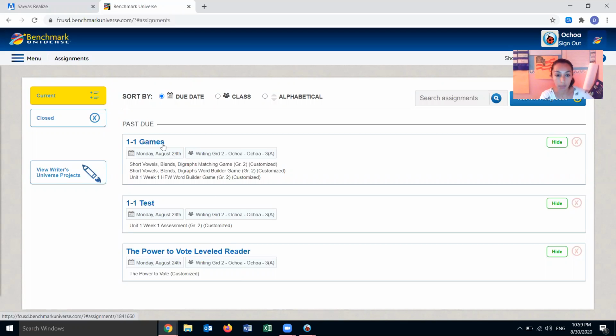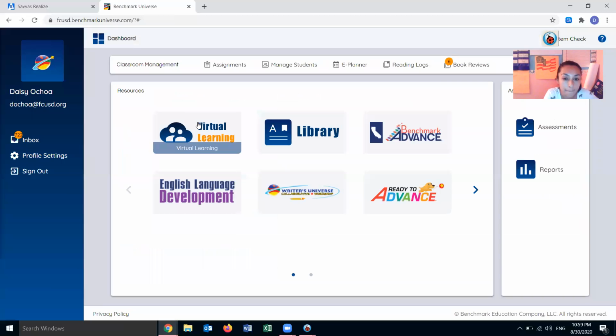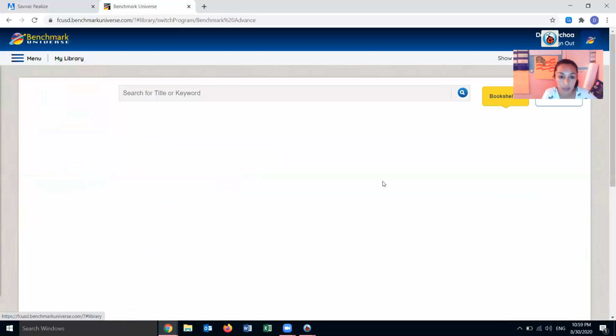So you'll play your games and you have all week to do so. I just have them on the Friday slot, but you can do them any day of the week. Your test is what you want to complete on Friday, anytime on Friday. And let me share with you what the test looks like, just so you can remember a few important pieces.